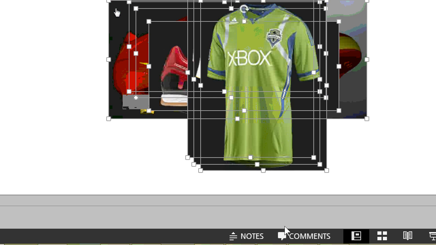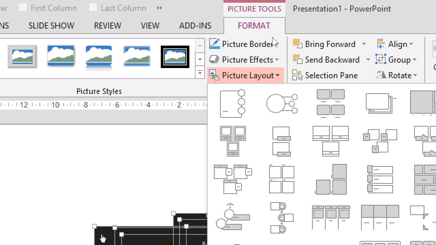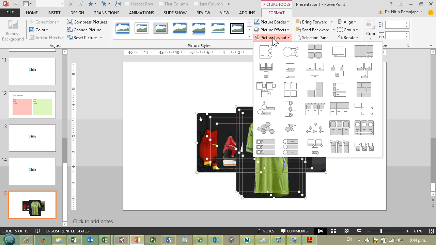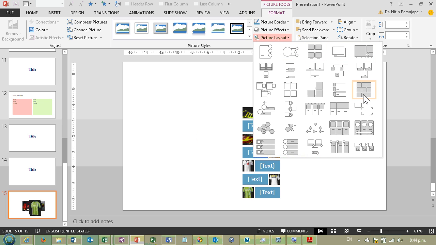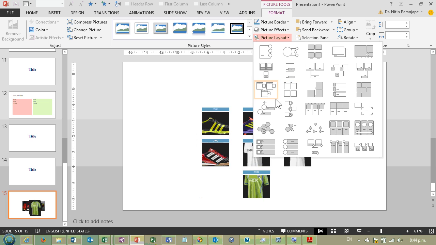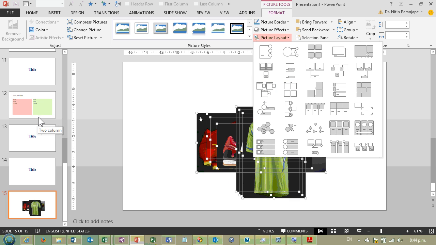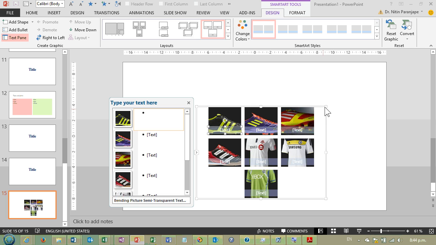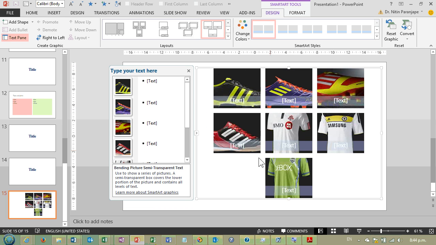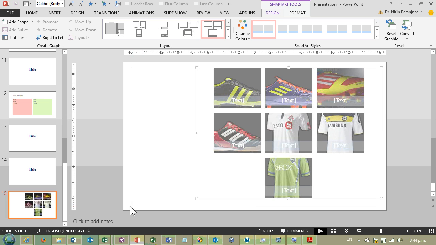Yes. So you go to Picture Layout and there are so many layouts available. This is on mouse hover. This is called live layout. So on mouse move event, it is actually applying it temporarily to show how it will look. If you don't like any of them, just move out. And then you do this. It's too small, no problem. You readjust. It will readjust the pictures as well.